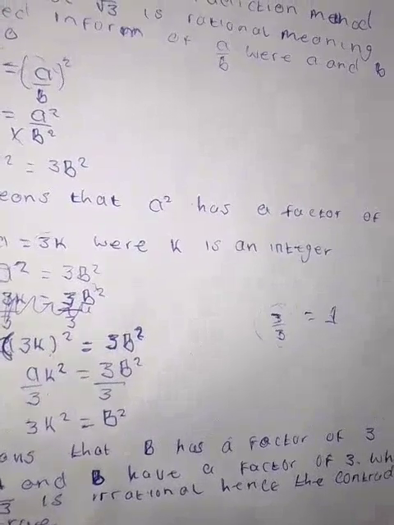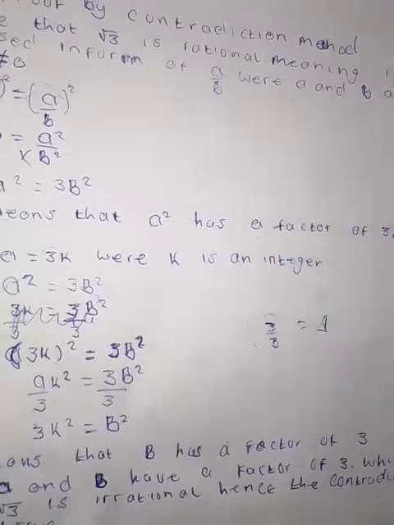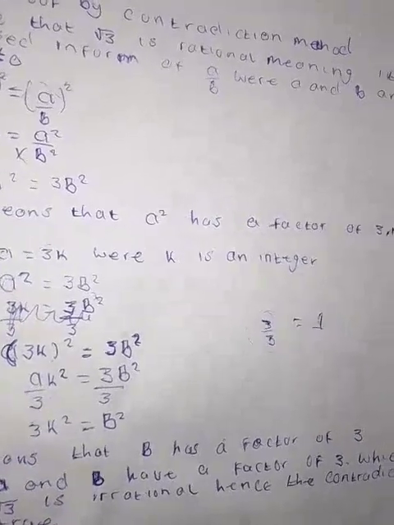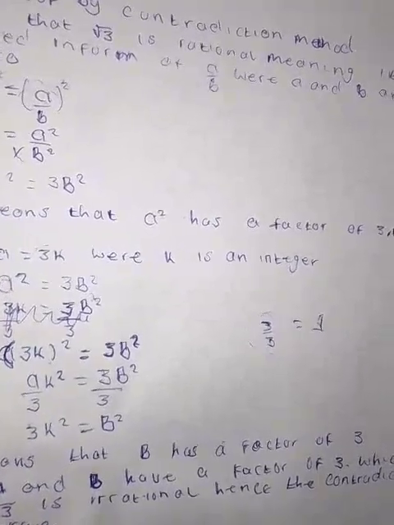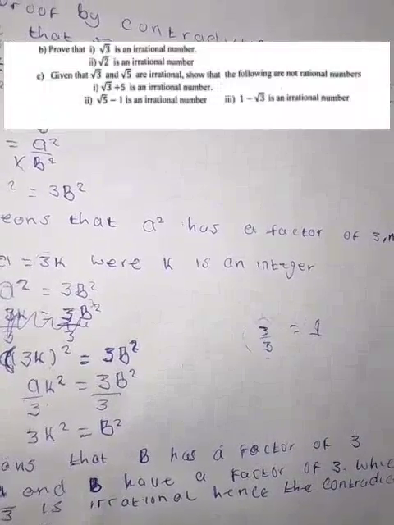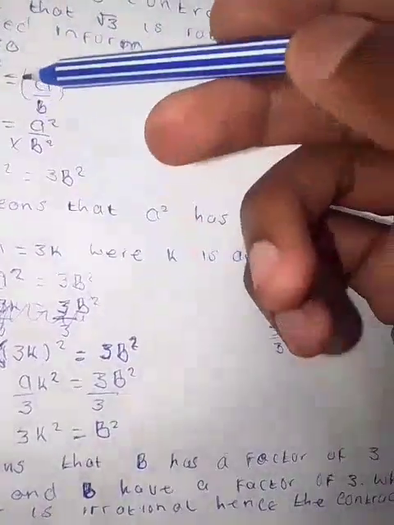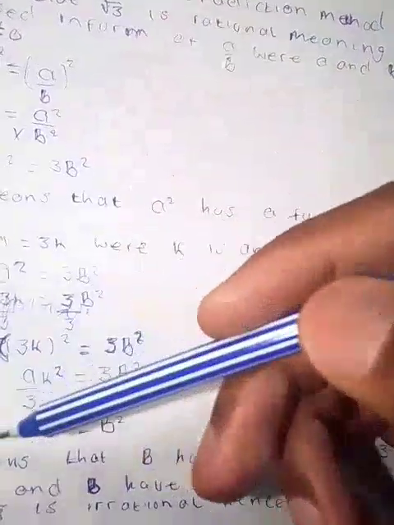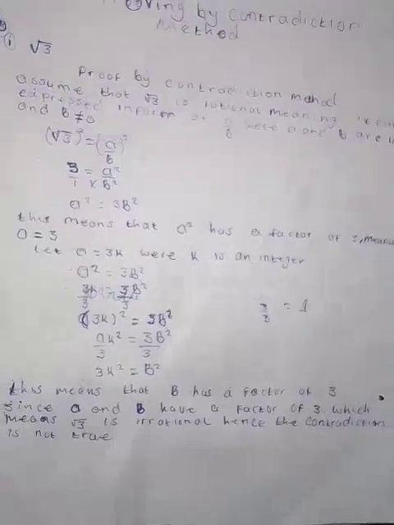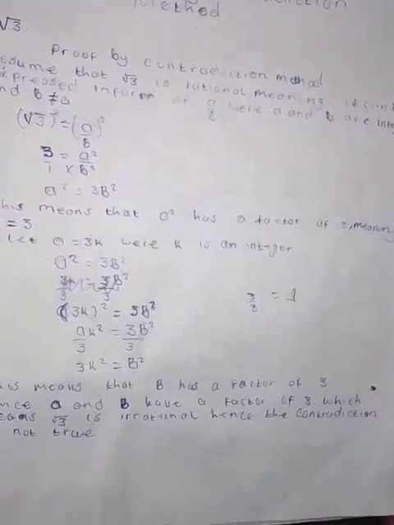Let's look at the second question. On the second question, they just want you to prove that the square root of 2 is irrational. You just have to use the same method here, using all these steps, even if it is going to give you the same form of answers. Yeah, so that is how you solve these questions. So now I want you to try out the second one.